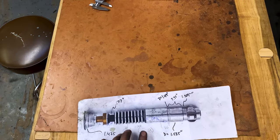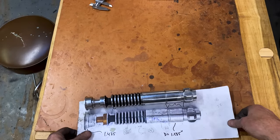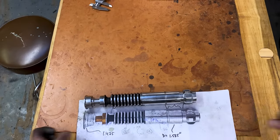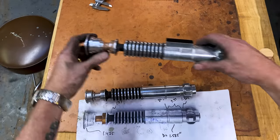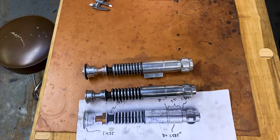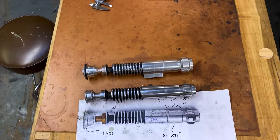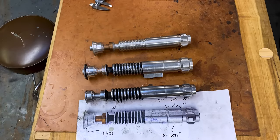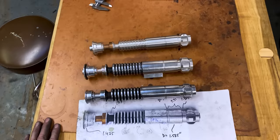There's the drawing I started with. There's the lightsaber I made from the drawing. Here is the lightsaber that I made in 1994. And here is the lightsaber that is all of the correct dimensions. Yeah, a lot of different things going on. Lots of different things going on.